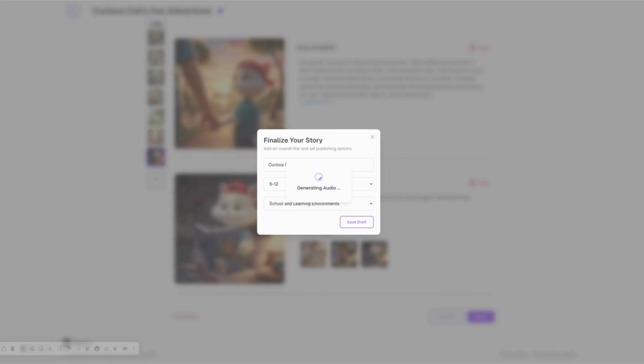And now it's going to be putting what we created into our social story, into the final draft and our finalized story, as well as generating the audio as shown.